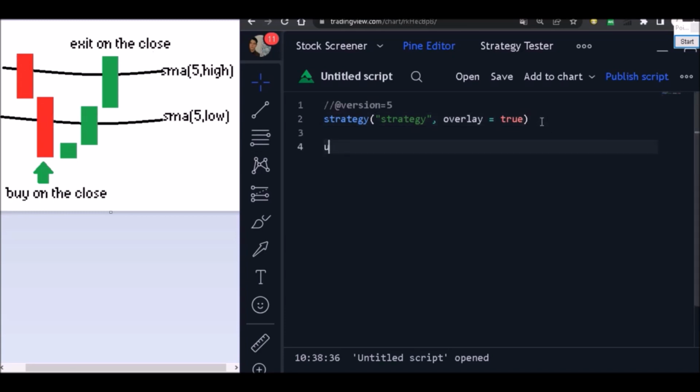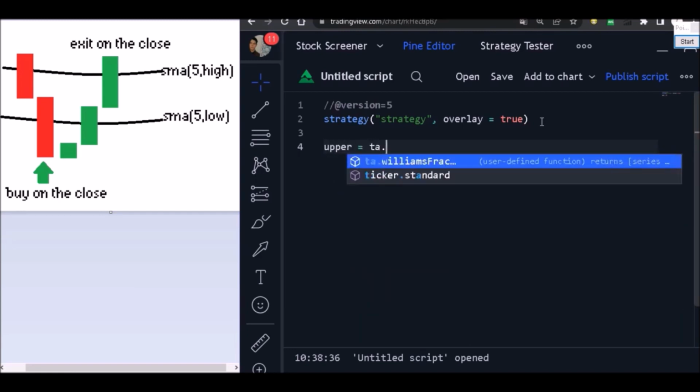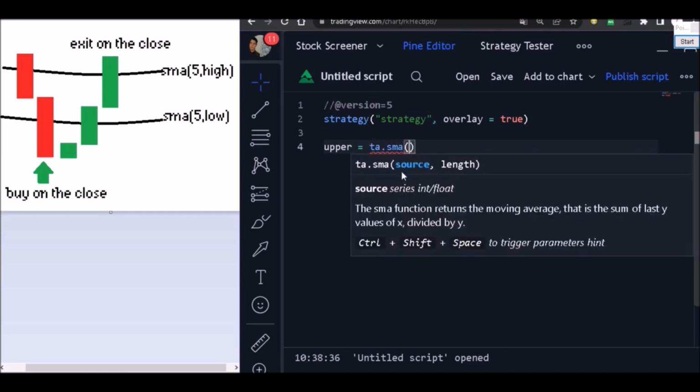So I'm gonna put here upper, and let's get the moving average value. First we need to put the source of our moving average and then the length.